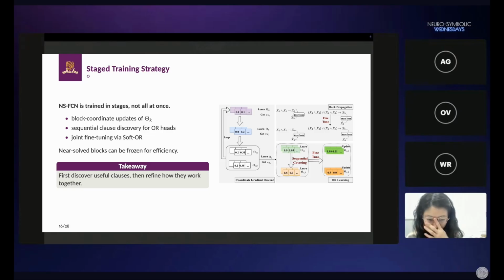From the high-level view, this slide illustrates the overall optimization pipeline. As we mentioned, learning is a very challenging problem in our model, and we are adopting three different types of techniques in learning. The first technique is very similar to the coordinate gradient descent algorithm.